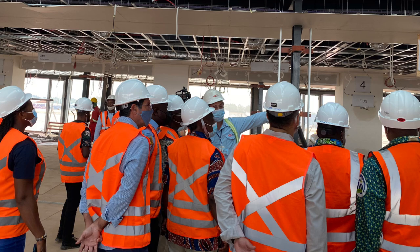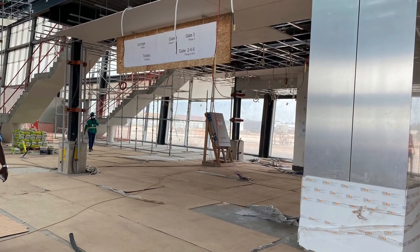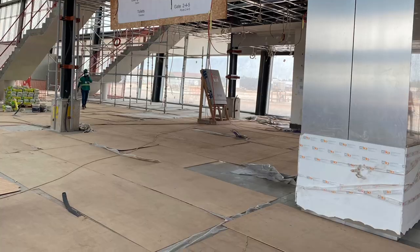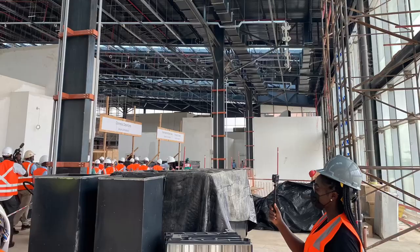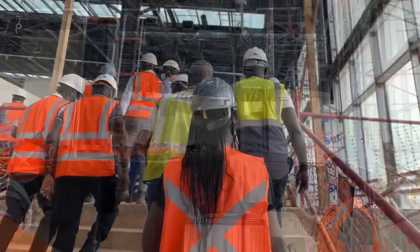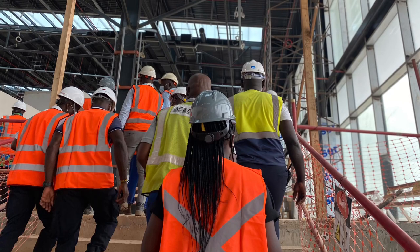The Kumasi International Airport is located in Kumasi, which is the capital city of the Ashanti Region, Ghana, and is operated by the Government of Ghana. The airport offers domestic aviation services to passengers in the Ashanti Region and nearby areas. It is regarded as one of the busiest airports in the country, known for its regional airline operations.